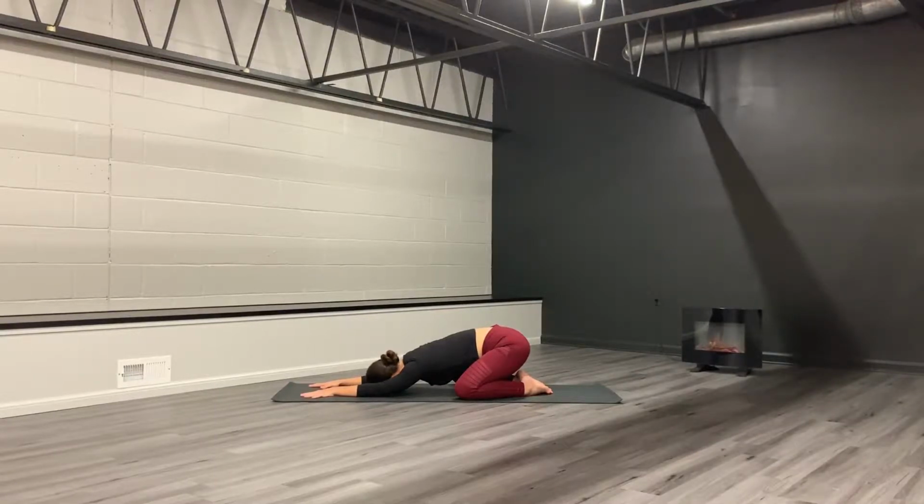You're welcome now to rock your forehead from side to side. Taking maybe again breaths here as you mindfully rock to the right, back to center, and to the left. And just as we welcome a moment more here in child's pose, you're also welcome to guide your palms to prayer hands overhead, bending at the elbows, an additional shoulder stretch.